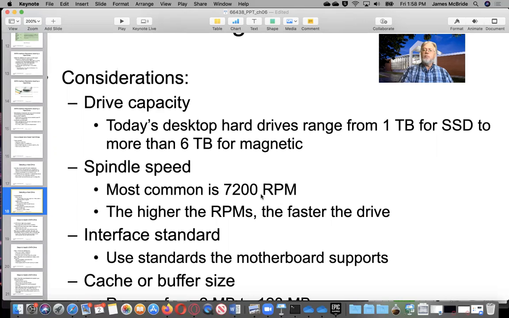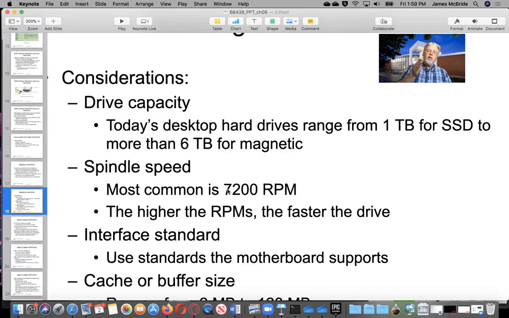Server drives now go up to like 20,000 RPMs. 15,000 is very common. 10,000, I have a 10,000 RPM drive that I use for backup. And then 7,200 is more common. And there's even some that are 5,400, which are really slow. And sometimes those are used in the low-end notebooks still these days. The idea is if you have data recorded on this disk, then we need to spin that disk as fast as we can.